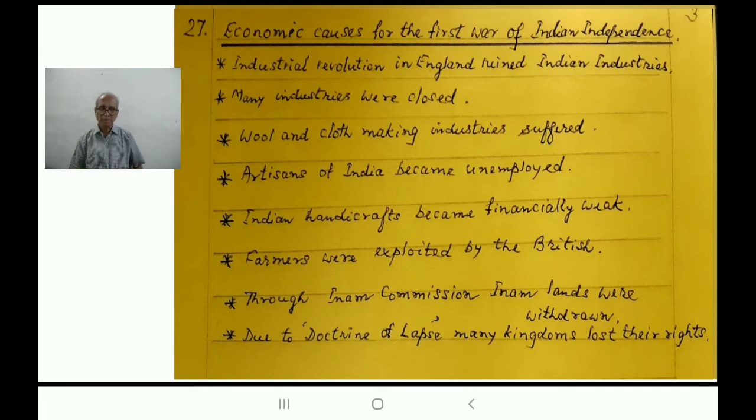Due to the doctrine of lapse, many kingdoms lost their rights. The kings or the princes there used to look after the people. There was a very good rapport between the kings, nawabs and people. That fabric had got disturbed. Due to the doctrine of lapse, princes lost their kingdoms. It went into British hands. British never cared. The kind of rapport our Indian princes had with the people was not found when the British took over. They were after money. They were after profit. They wanted to make their economy strong. They were interested in building up their native country, Britain, rather than serving our people.